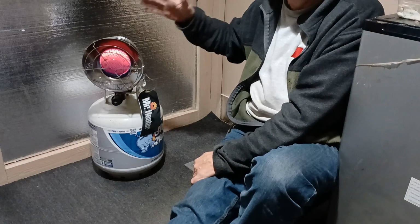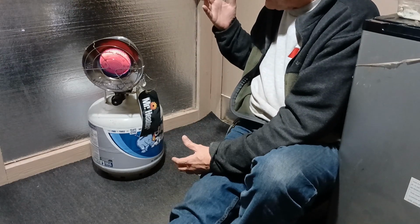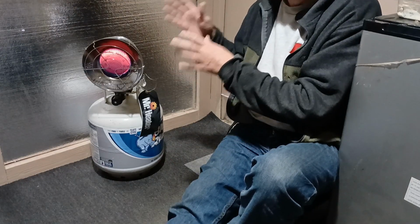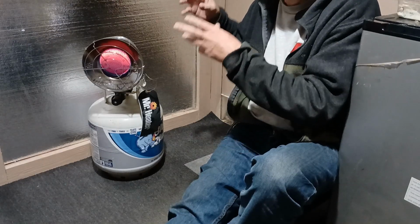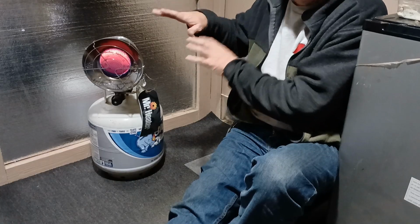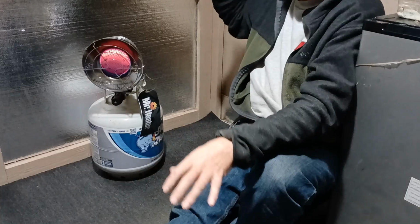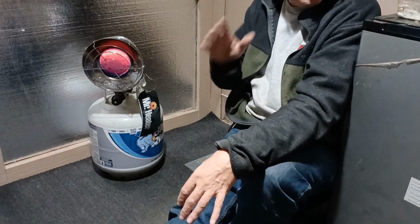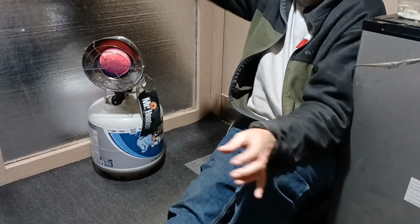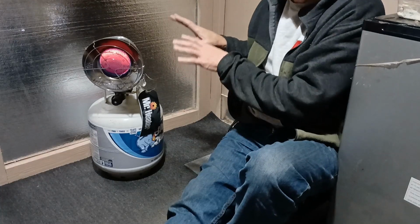and you can run this for an extended period of time. You will not smell any propane, because right now it's burning purely, meaning that there's actually way more air, and the oxygen is making sure that the propane that's coming out is being burnt 100%. So now you can run this for more of an extended period of time, as long as you have some constant ventilation, which could be a little crack in a door somewhere or a window, and an exit. So as long as you have constant new air and oxygen, you can keep this on to keep it radiant.